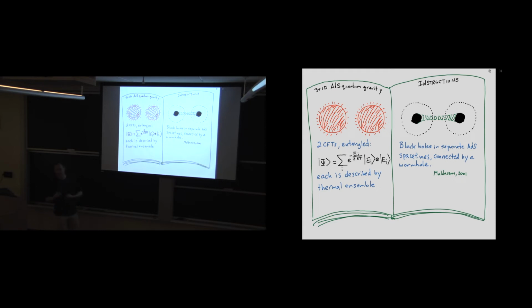Okay, so there's a very special kind of quantum state you could write where you have two equivalent subsystems. Each one of them is in a thermal state, and then the full state is this pure state. Okay, so it's just a particular way of entangling these two systems so that each one looks thermal.